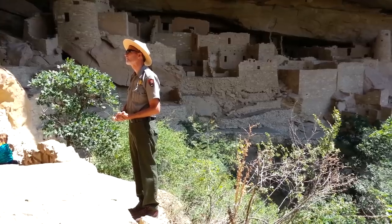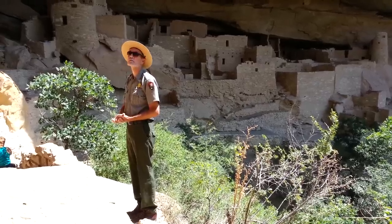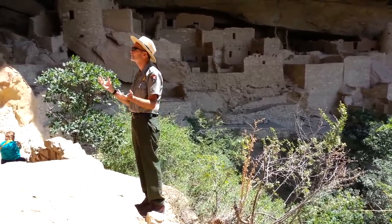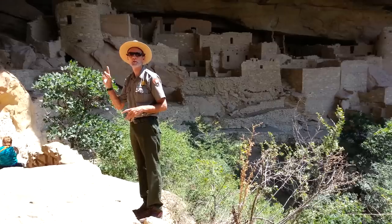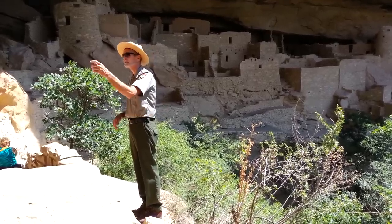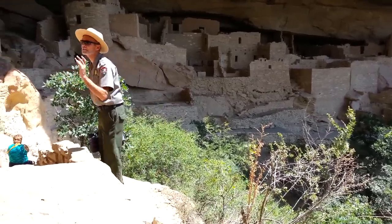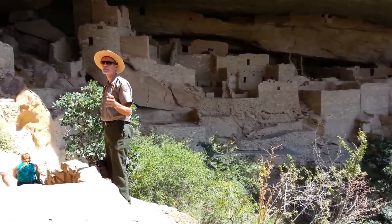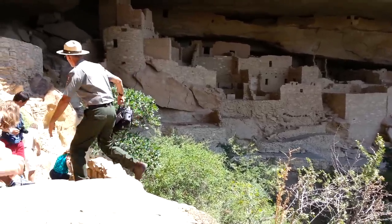Isn't it a long ways to where their fields were? Right up there — it's good soil right above the sandstone. It's a windblown soil that blows in from the west; it actually contains a fair amount of clay that holds moisture when it gets wet. And we know they fell once in a while — we've got some 800-year-old crutches. When was the fire? That was 2003. When you drove in the park, you drove through the 1996 and 2000 burn areas. The 2000 fire was the big one — 27,000 acres, and the park is only 57,000. That was a big disaster.